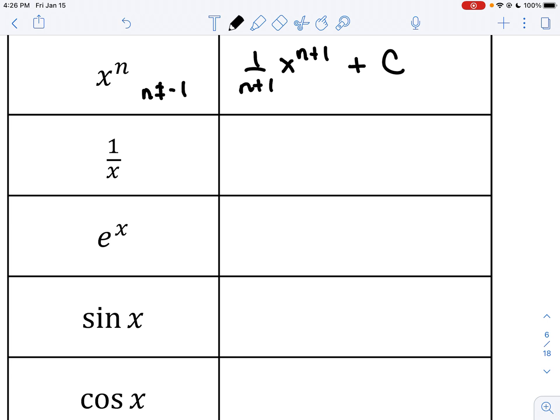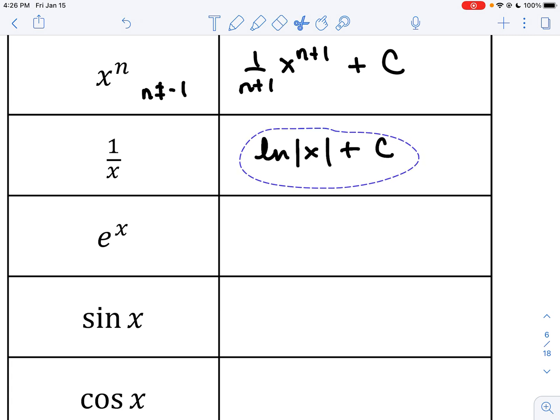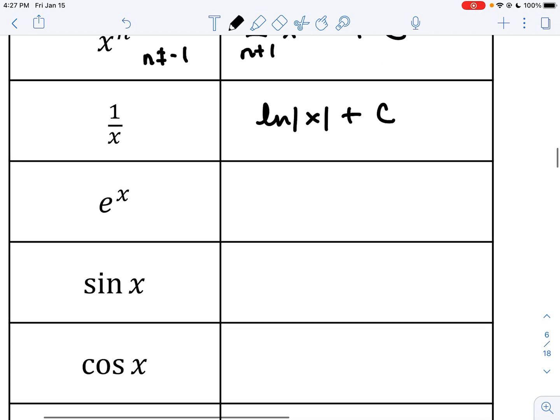And when we anti-differentiate x to the minus 1, we get natural log of x. Also, we need to have absolute values on the x because the domain of x here is that x can be positive or negative, but not 0. So I want an antiderivative that has the same domain. If I did not have the absolute values on that x, then our domain would only be positive numbers, because you can only do logarithms of positive numbers. You can't do log of 0, and you can't do log of a negative. But if you have this in absolute value, it turns out that the derivative of this is still this, and we don't have a domain change issue. In both cases, x can't be 0, but x can be any other number.